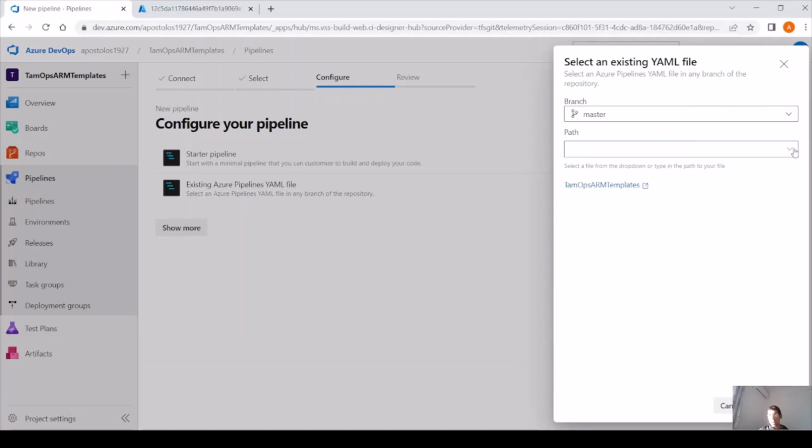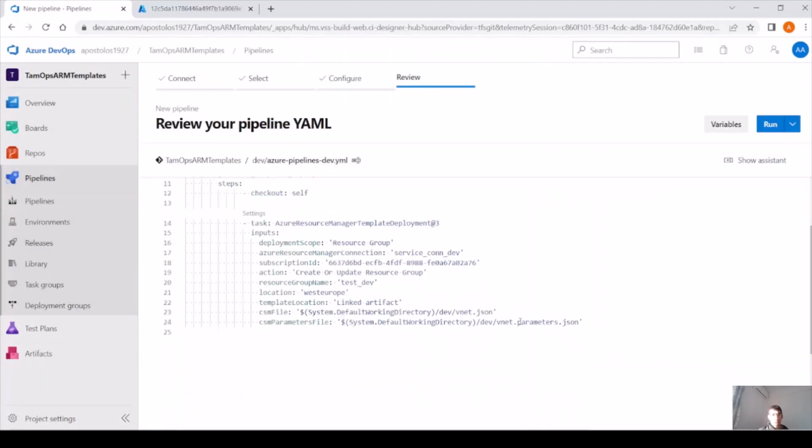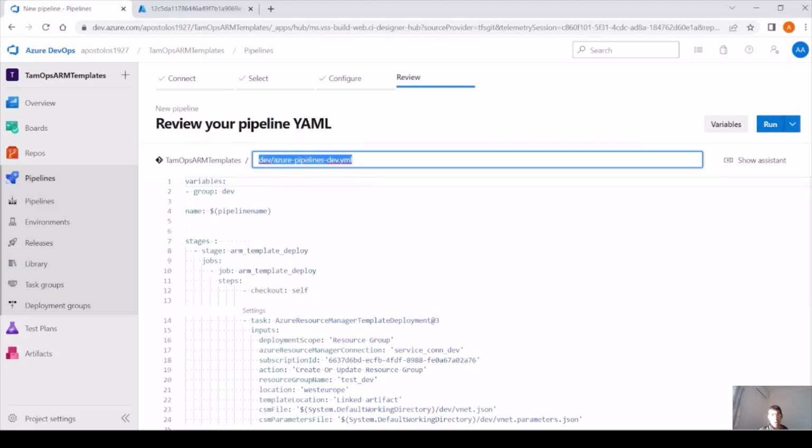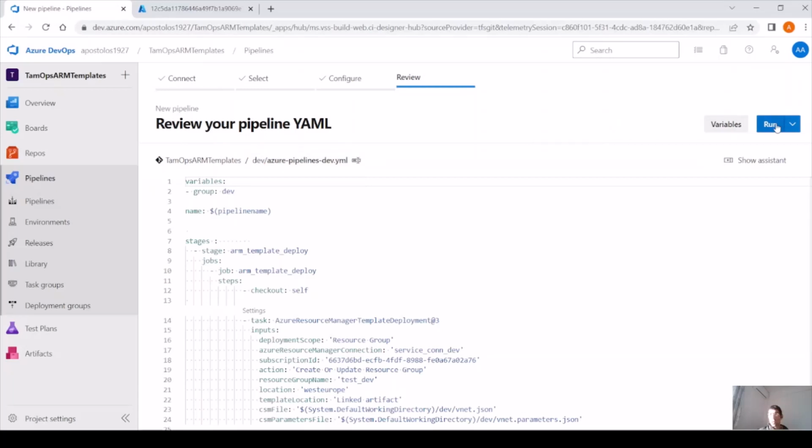We have already created a YAML file, so we go here, we select the YAML file, the dev one, because we need one for dev and one for UAT. Click continue. You will get the YAML here. You can make changes if you want, change the name, whatever, and click run.